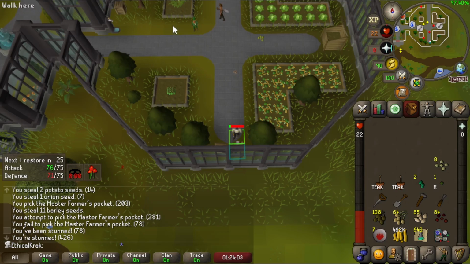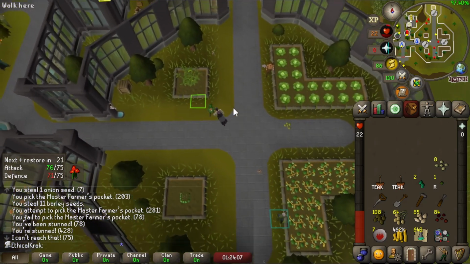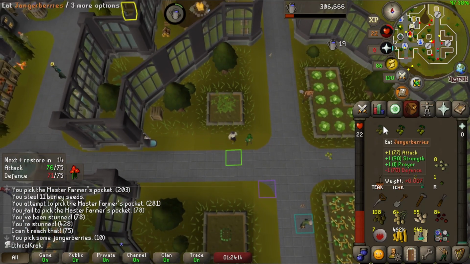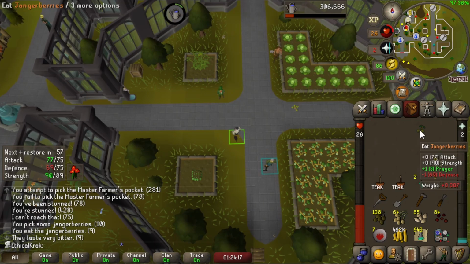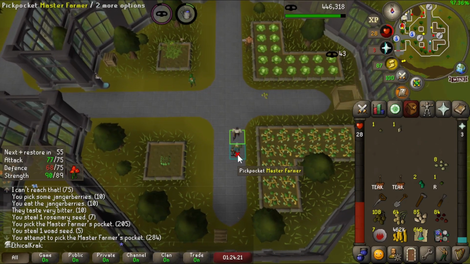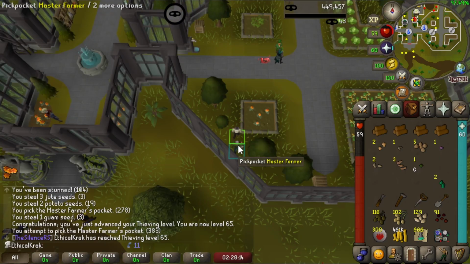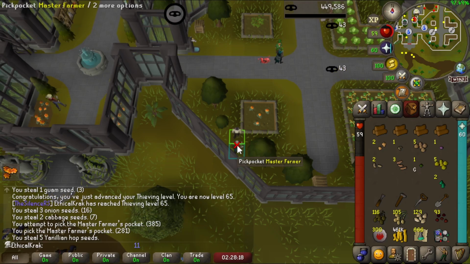And now I have a jangerberry bush planted over here. I can pick some jangerberries, and scoffing those down gives me prayer points back. So I can keep pickpocketing, and when I get to sub 10 HP again, I can do another redemption. Oh cool, 65 thieving. I don't know if we got anything from that because I cancelled the level.